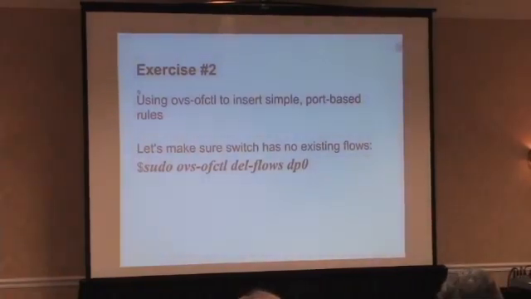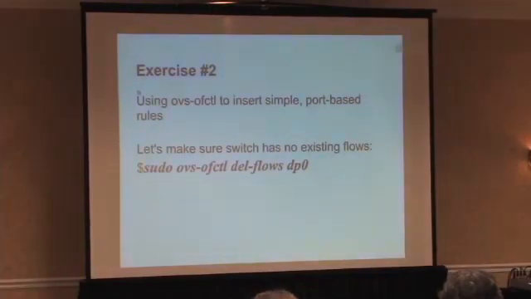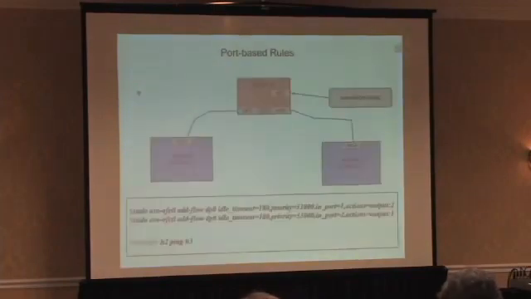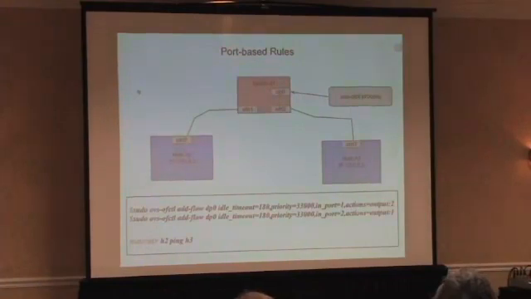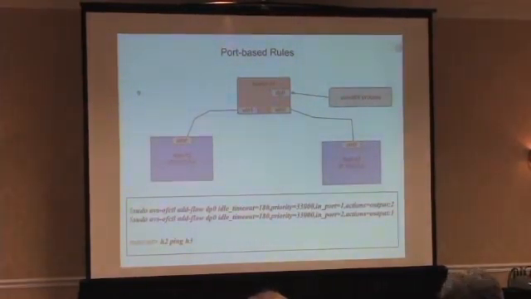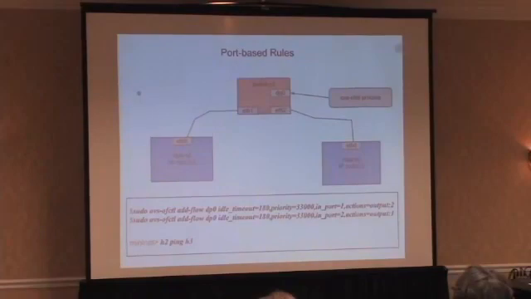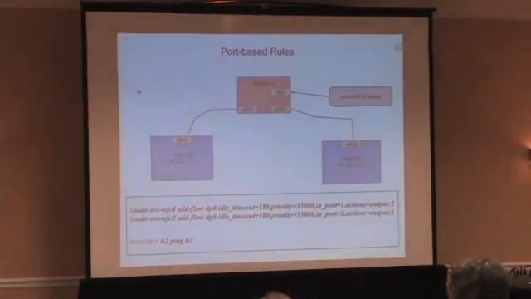Its match field, or header field, the proper name for the 1.0 table, is going to say if the input port equals 1. And if you look towards the end of that command, you see in_port=1. So this is going to match on things that come in port 1. And the actions define what you're telling the switch. If a packet comes in on port 1, the action is going to be what to do with the packet, and this says output port 2.